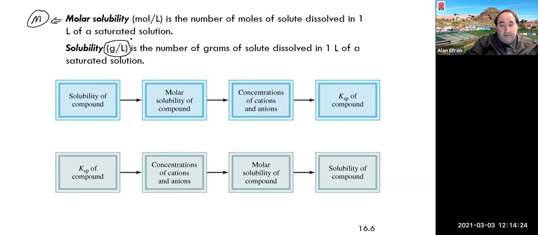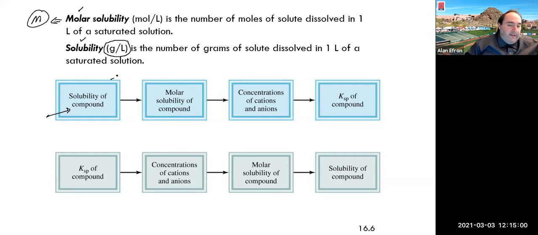And there's really two approaches to the types of problems that we come across. One approach technically requires an ice table. The other approach, you could do an ice table, but you don't necessarily have to. It's optional, if you will. The first type of problem is they give you the solubility of the compound. Either they give you the molar solubility, the regular solubility, or the solubility in some weird units, but they give you the solubility of this compound.